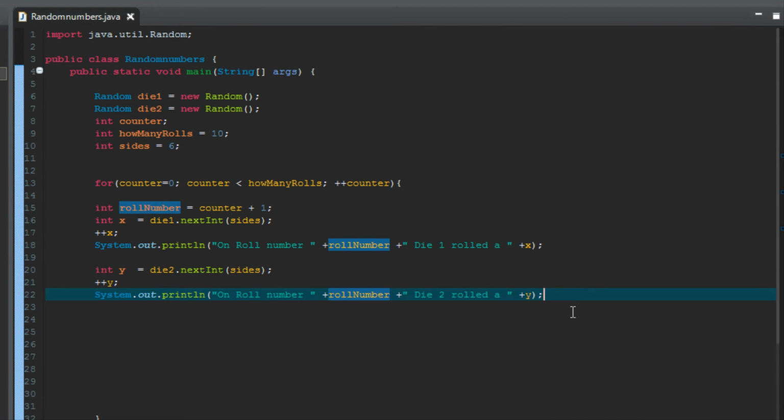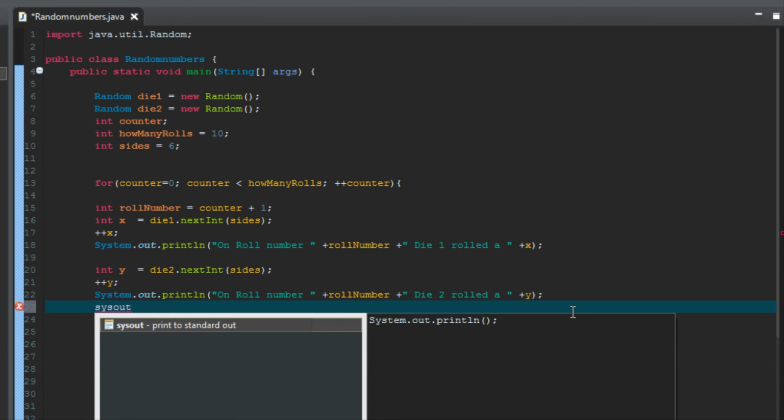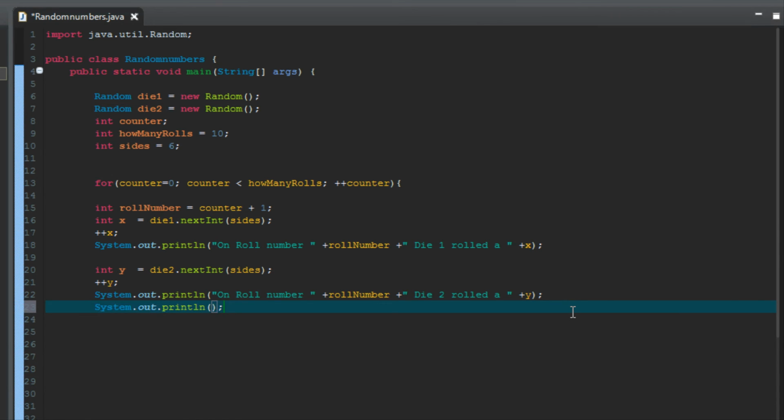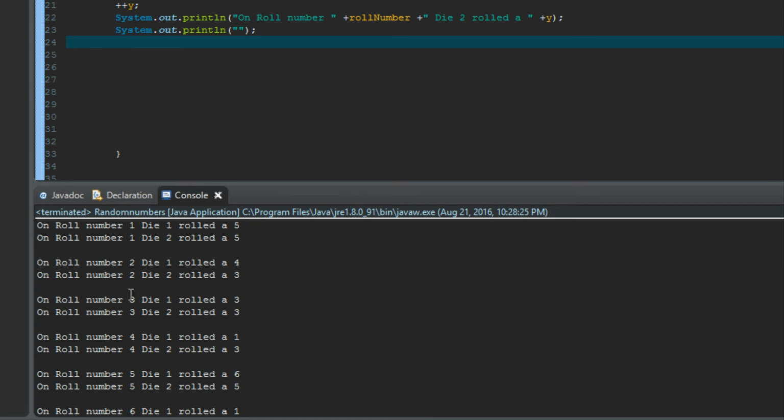What we could do here is after the Y value, we could do a sys out and just print a blank line each time. And the purpose of that is just to group them so we can clearly see. You can just put quotation marks with nothing in them, and that essentially creates a blank line. So by running the code again here and moving down, we get the same information, but now there's a new line between each roll so that you can clearly see what each one is.